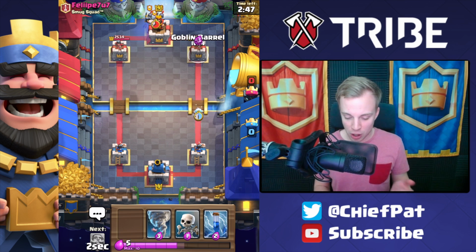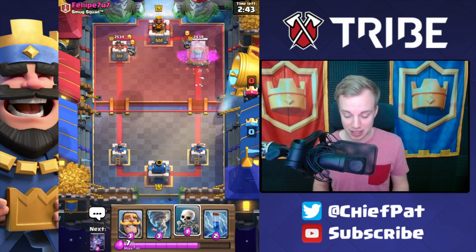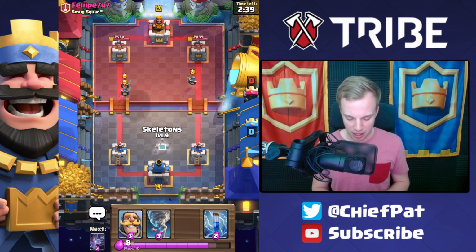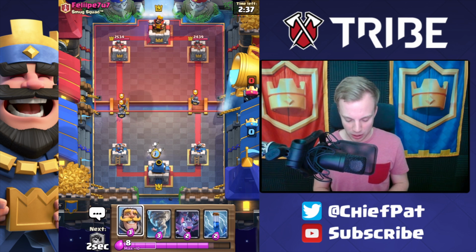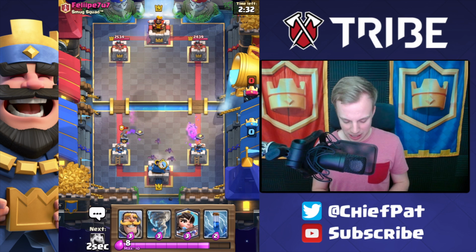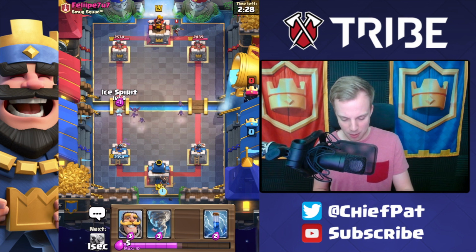Now, starting off, I'm just gonna throw down an Ice Spirit and Goblin Barrel. Very classic combo that you're going to be playing using this deck. So he does have the log, and this is where we can cycle extremely quickly. So I'm going to get my Skeletons going down now. I've got my bats ready right here. I guess I can just continually move, and this time I'm going to go for this lane right here.